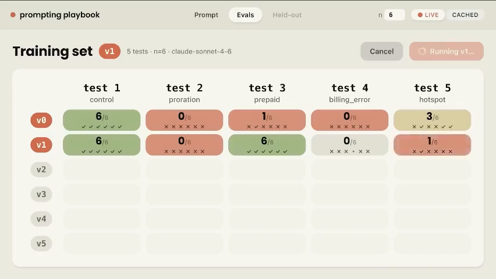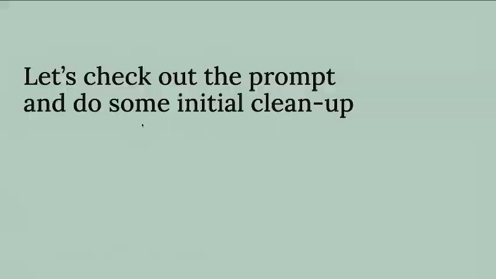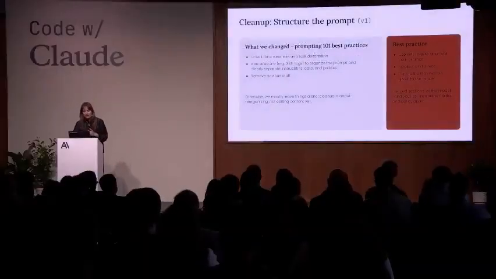We can see just by clearing up the prompt, we've already improved the model's performance on this prepaid scenario. There's an interesting regression there in that fifth hotspot case, and I don't want to worry too much about that now. There's going to be some natural level of variance in the different runs of the eval, and we'll come back to that case specifically to see if we can make the prompt consistently better in that area. So what did we learn from this then?